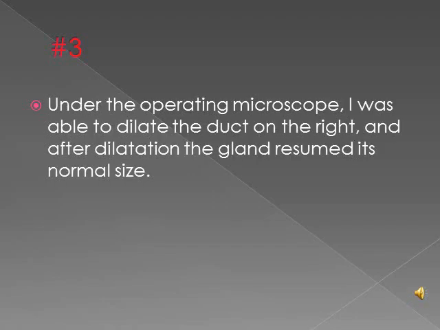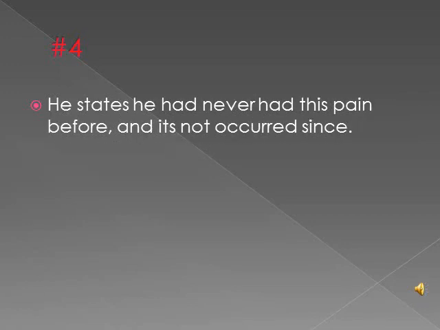Number 3, under the operating microscope, I was able to dilate the duct on the right, and after dilation, the gland resumed its normal size. Apostrophe S or not? Not on this one, because then we would be saying, and after dilation, the gland resumed it is normal size. Doesn't make sense. No apostrophe S. Number 4, he states he had never had this pain before, and it's not occurred since. Apostrophe S or not?